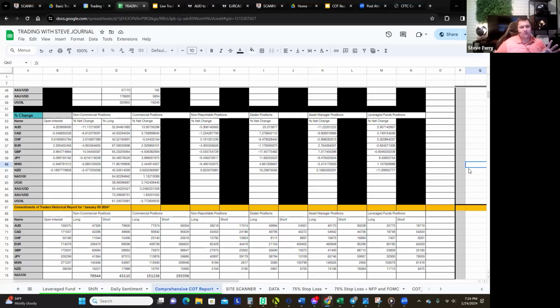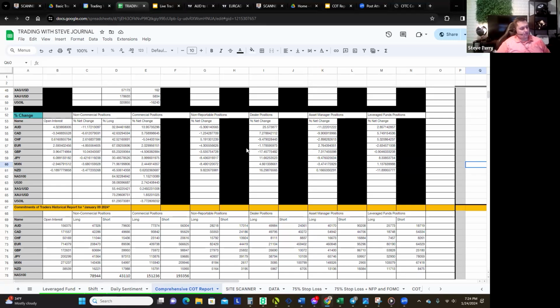I've only been using them for the purpose of capturing their volume because they push so much volume through. When they make a shift, it often has a big effect on the market in the following weeks. But it's not always accurate, right? Which is why you have to go off of those checks and balances on the scanner.